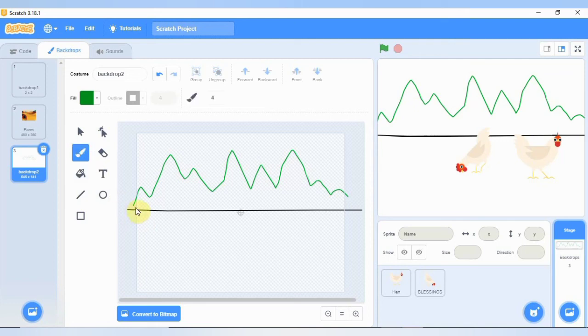There's a mistake somewhere. Let me see if it will work. Okay, so we can also change our background if you want to. You can draw them, so you can do that on your own.